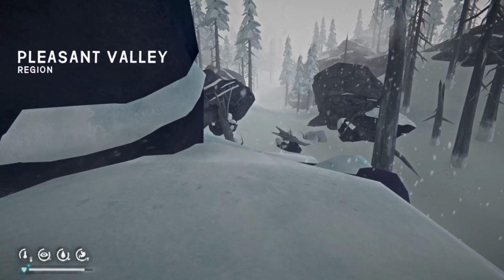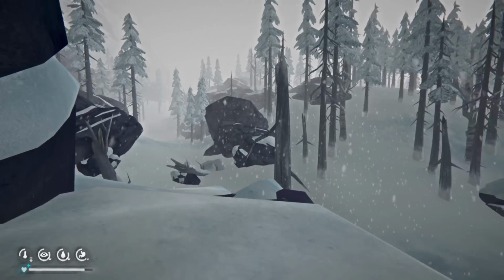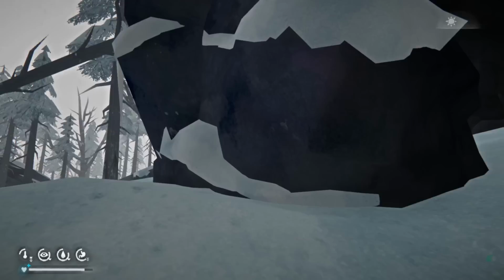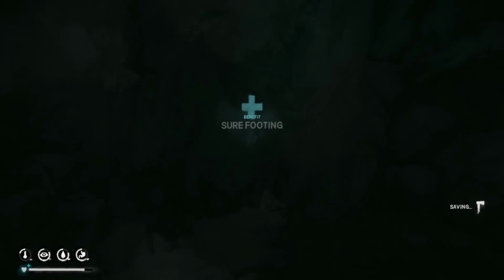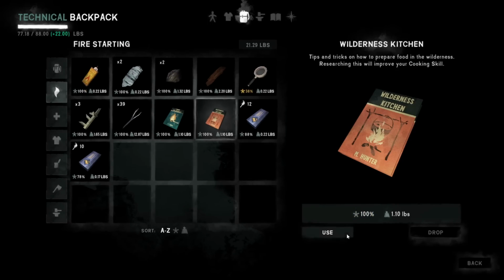Okay. I gotta be honest, not really a fan of this weather. I'm gonna say because it's early in the morning. That's a deer right there. Okay, great. Because it's early in the morning and we have some temperature we gotta recover, I'm not gonna mind staying in here for maybe an hour or two just to warm up.